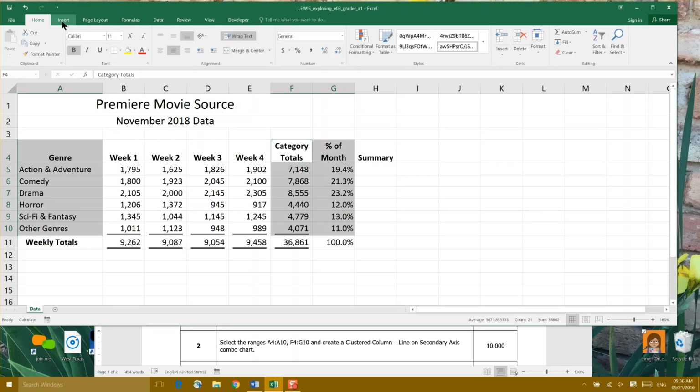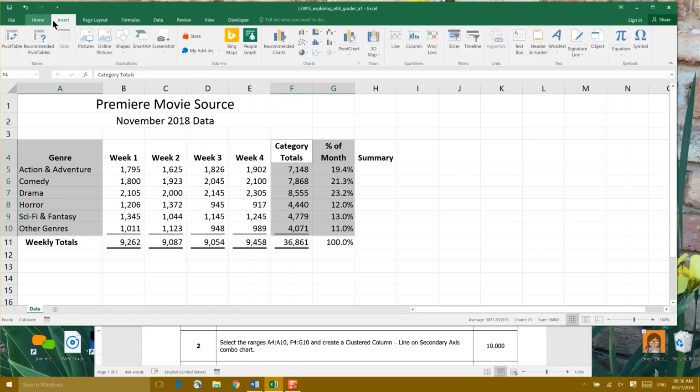Now we're going to go in search of our chart. So we're going to click the Insert tab, which is the third tab on Excel, and come all the way over here to the Charts panel. Excel will recommend some charts, but also if you don't know what a cluster column is, if you hold your mouse over, it'll show you: here are column or bar charts, here are line or area charts, here are pie charts. So you can hold your mouse and discover what these different tools are.